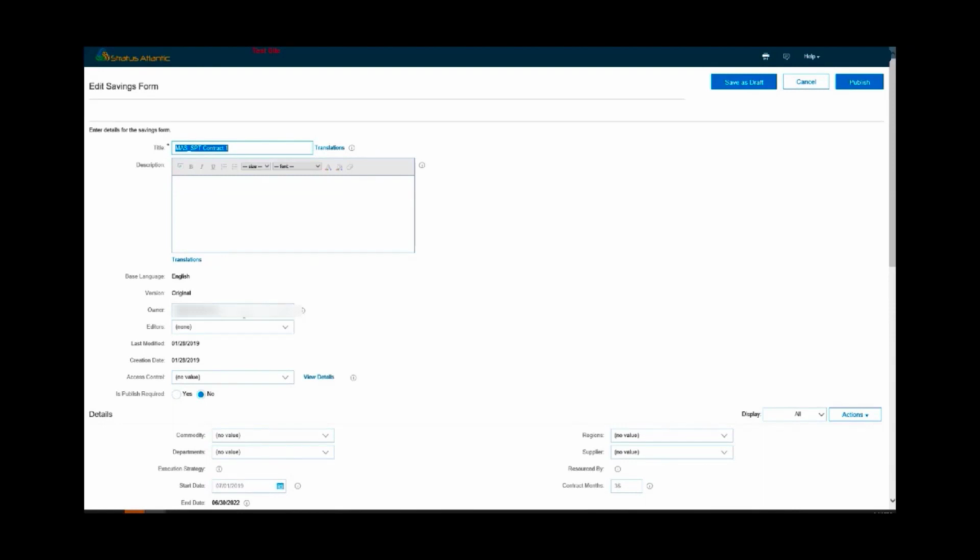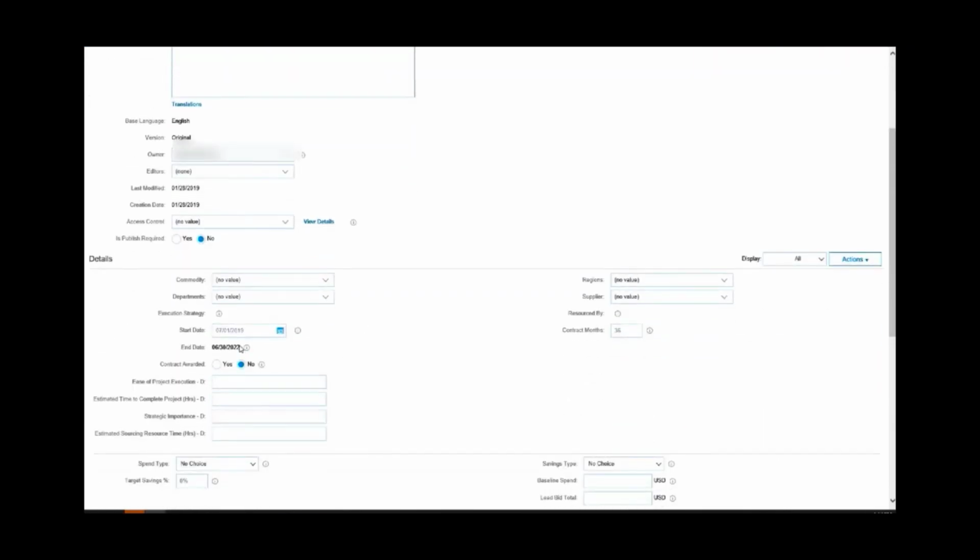So you'll notice that it already has the owner identified. It has my contract dates pulled off the contract, etc. It'll pull other things like departments and commodities. I had those blank for the time being. And again, I'm going to create a pipeline project for now. So again, the start date of this will actually be in the future, July. It's currently February. And so it's going to be future based.